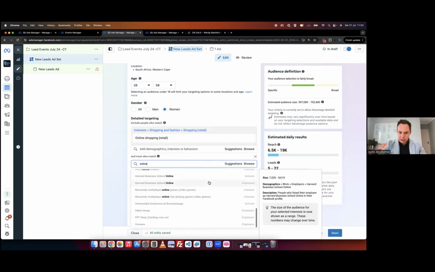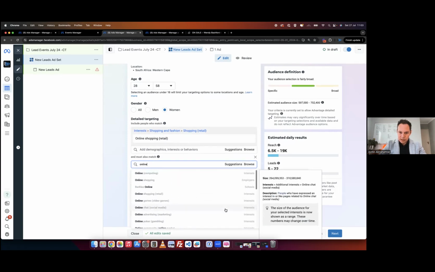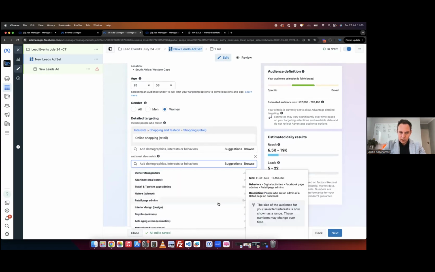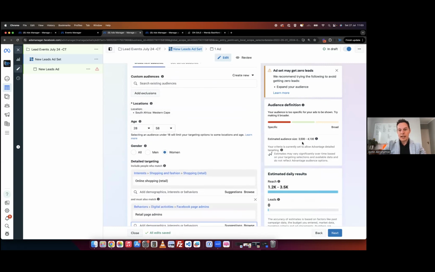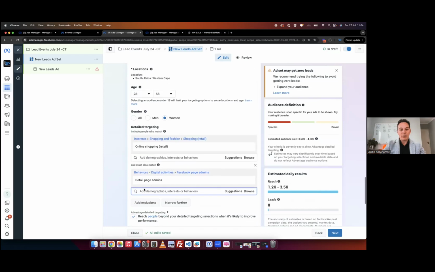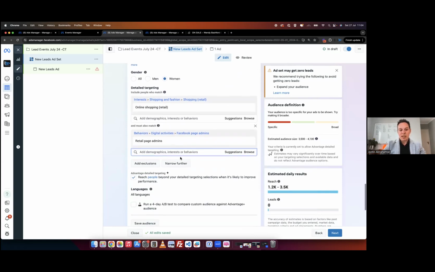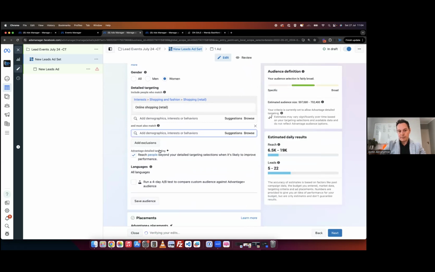So we'd maybe remove that and have also maybe online. There's also another behavior. The behavior is quite important, but they don't give us too much. Retail page admins. For yourself, Pierre, that could be quite relevant. Say, for example, you're creating ads and you want to display your ads to people within online retail or retail and that are retail page admins. So you also now know that they are page admins on Facebook, or they maybe have an online store, between these age ranges or within the whole of Western Cape. Now you get very specific in your targeting, because then your ad would display only to retail page admins that have an online shop, and it gets more specific as opposed to just those that are interested in online retail.